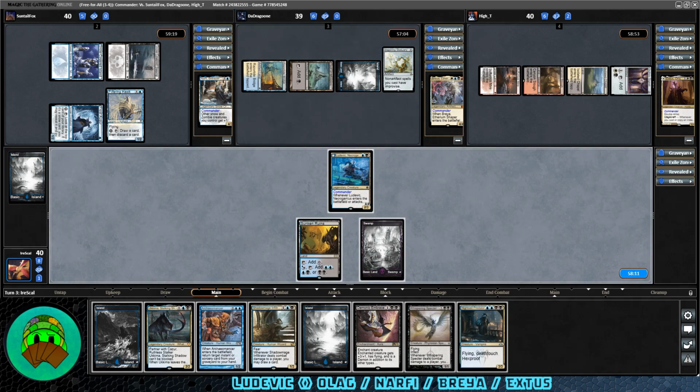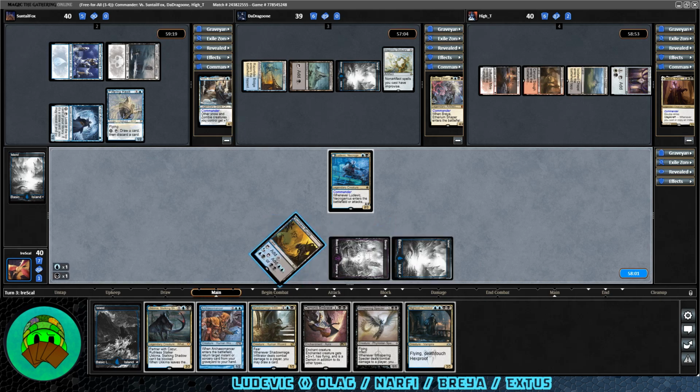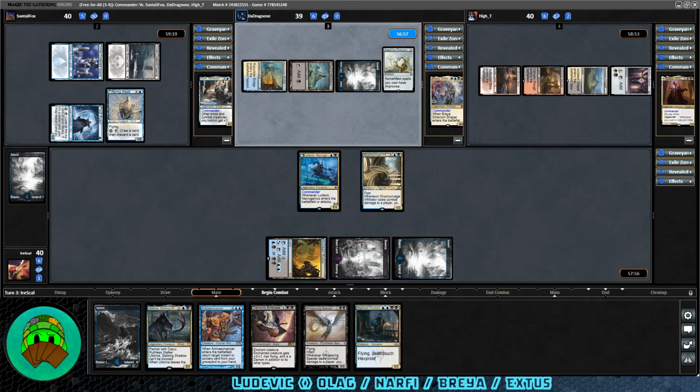To our turn, Nightveil Predator. Do we have any discard effects? Because I'm getting all the stuff I actually want to put into the graveyard. But in the meantime, Island into play. Let's go ahead and do Shadow Mage Infiltrator. And we'll go ahead and attack Breya this time. Probably move over to Extus. I am worried about them.